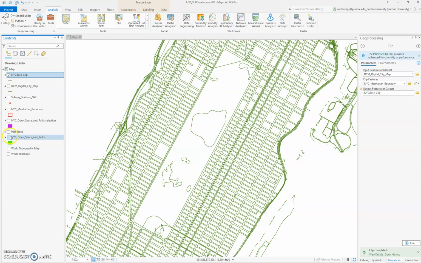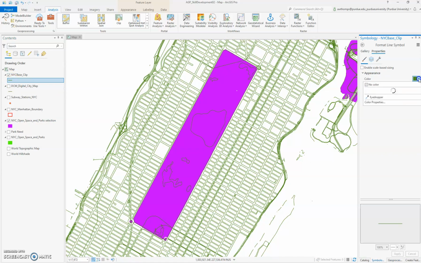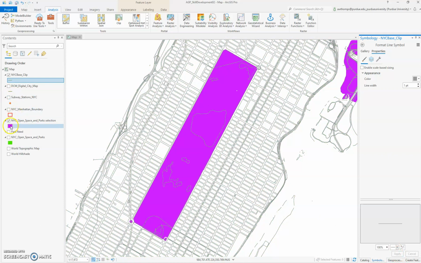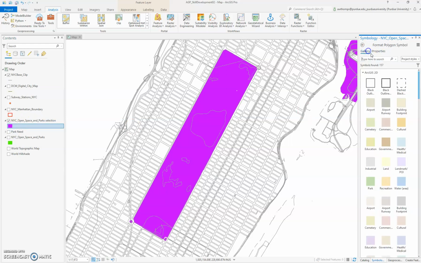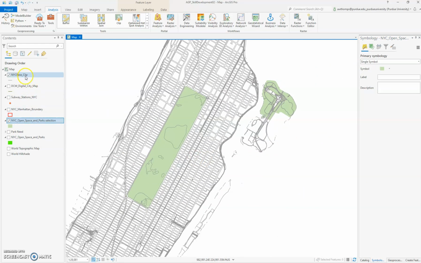Let me go ahead and change the symbology around here a little bit. So let's change this so that there is a dark gray applied to that layer, and my New York City parks and open space selection that I created here, that I put in purple, I'm going to just use the gallery to restore that to park, right? And so now you can see those are the two layers that I'm working with, right? Everything kind of pops up here.